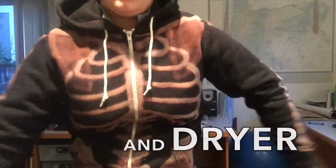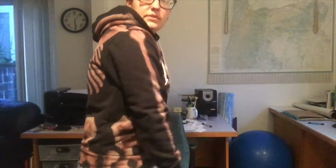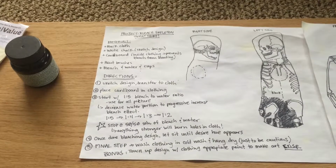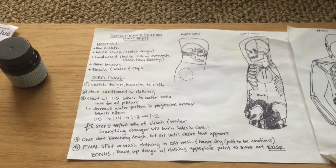Alright, so the sweatshirt is fresh out of the washing machine. This is pre-paint job, post-bleaching. I'm pretty satisfied with the results so far. Let's take a look at the skulls. We've got the human skull on the left and the hybrid cat-human skull on the right. Sweet! Just getting ready for the black paint step of this project.